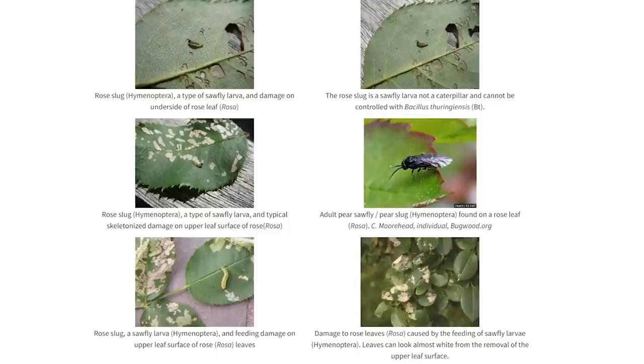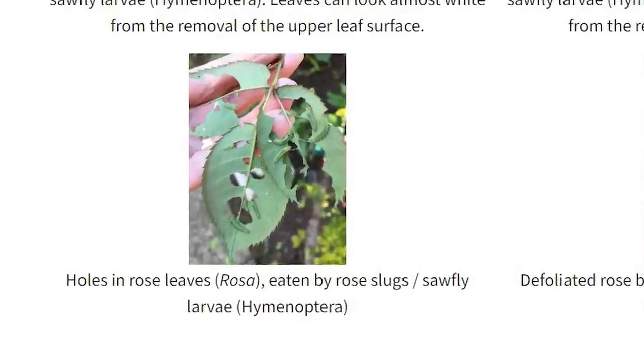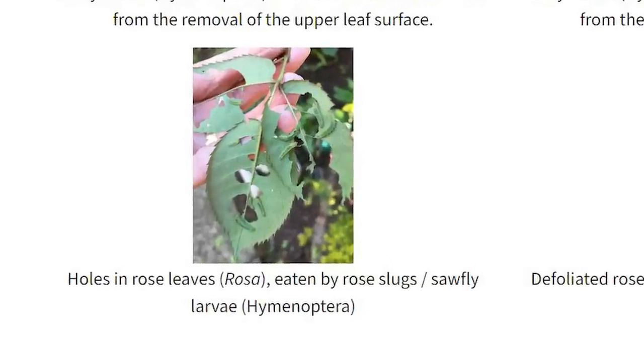So this is another reason why people have so much trouble identifying a rose slug, because they're on the underside of the leaf. All of a sudden the damage shows up, and you're like, what happened? When that little larva is very tiny, its little mouth can't make it all the way through the leaf tissue, so it only eats that one layer of the leaf. So when the rose slugs are first getting established on your plant, you get this kind of window-like damage. You might not even notice it because the pests are small. But then as that little larva starts to mature, it's able to get through the whole leaf, and that's when you start to see those oval, full holes through the leaves.